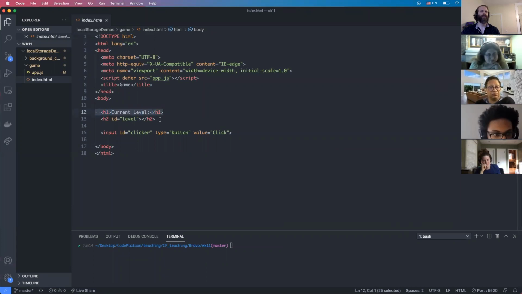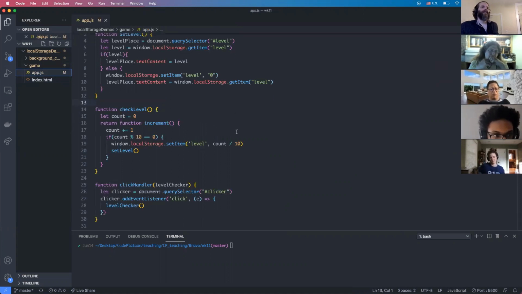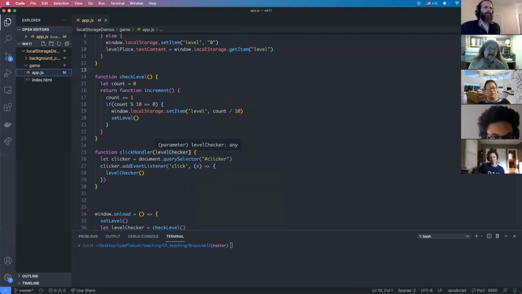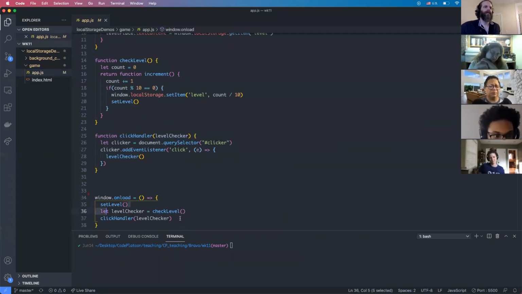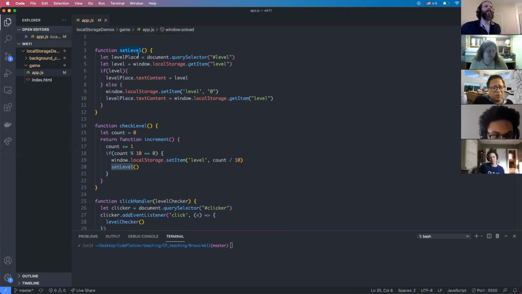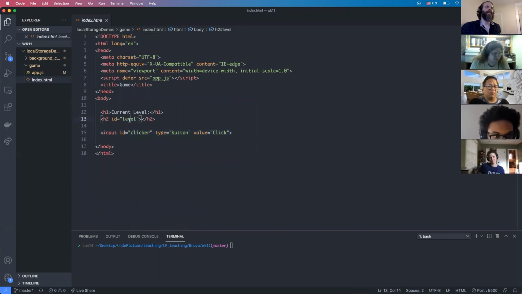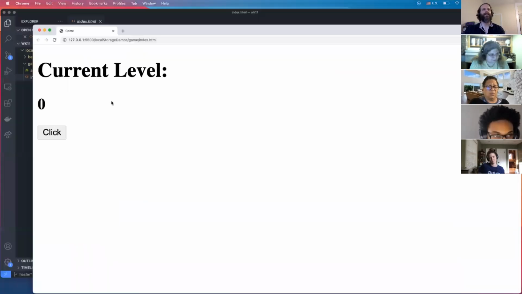We just have a couple H tags, current level, which will fill in dynamically, and then we have a button here. So we'll run this code, set level, and then click handler. Set level is going to first grab this H2 ID, so we'll know what level we're in. And we start off at level 0.